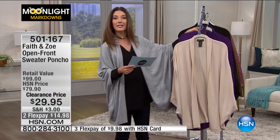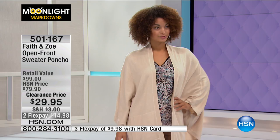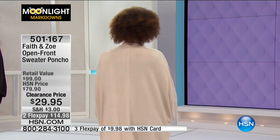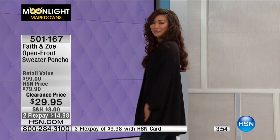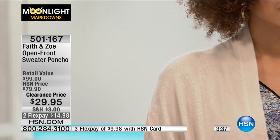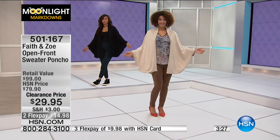The beige is a light taupe — not too dark of a tan, more of a perfect light champagne color, a beautiful neutral. This is for those of you who like a sweater, a poncho, a wrap, or that cocoon-style cardigan — it's kind of all of those wrapped into one. The combination is a rayon, nylon, acrylic, cashmere blend. Yes, genuine cashmere — just a touch, just a hint, but you know it when you feel it. Cashmere goes a long way in a soft stretch sweater knit, so it's not sweatshirt material. It has an open front with three-needle cover stitching giving a finished look with exposed seaming. You've got these bat-wing sleeves — they're actually down low at your waist, so when your arms are relaxed they go naturally through the armholes. It's a fabulous design.